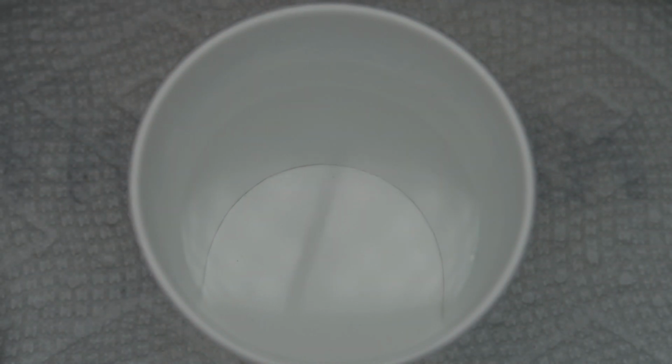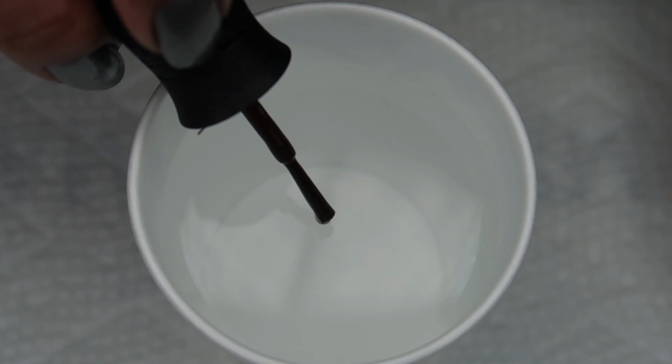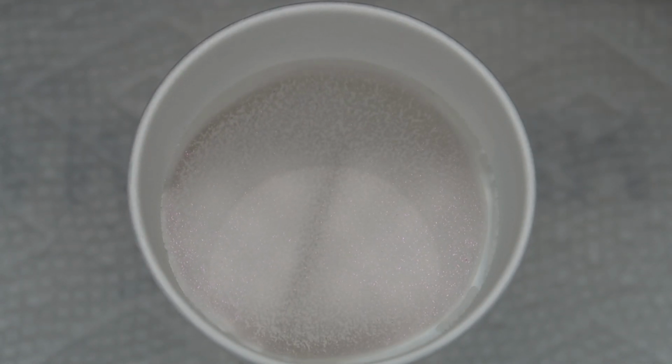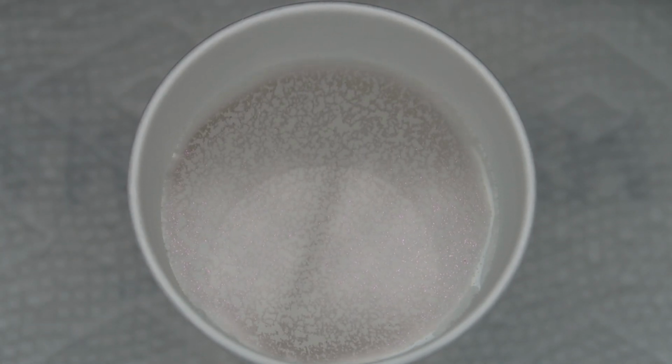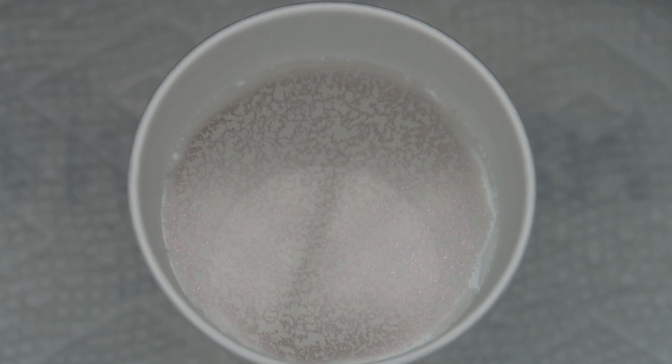For today's water marble, we're going to be working in a 5-ounce paper cup filled with room temperature filtered water. But for today's marble, we're not actually going to be drawing a design. We're just going to be letting this polish kind of break apart in a weird way, and I don't know why it's happening, but I think it looks kind of cool. So we're just going to do one drop.